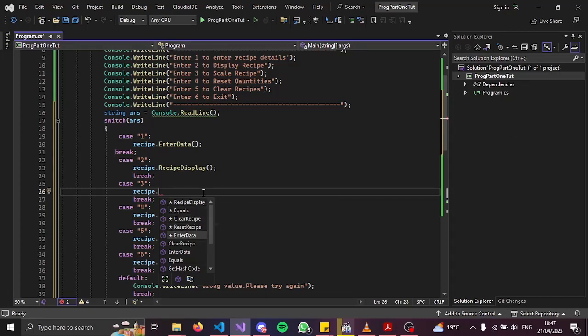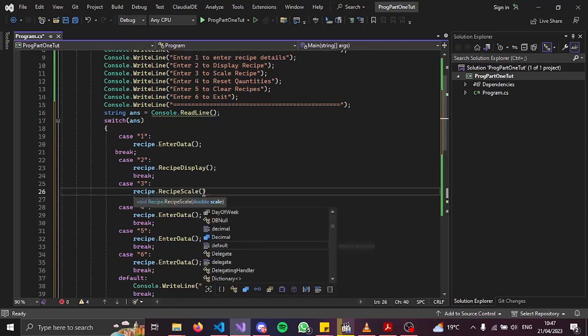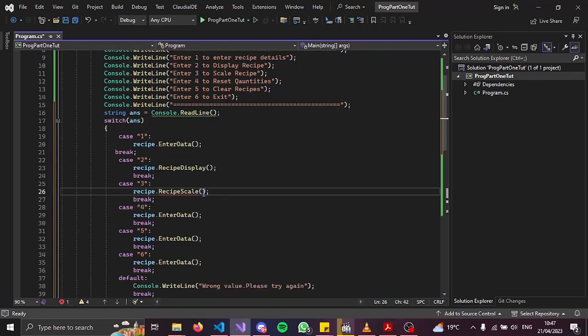If I'm not mistaken. Yeah, recipe scale. Now we do need to do something a bit different. It needs to find out what we're trying to scale our amounts to. We can't just say, okay, scale it to this amount that doesn't exist.